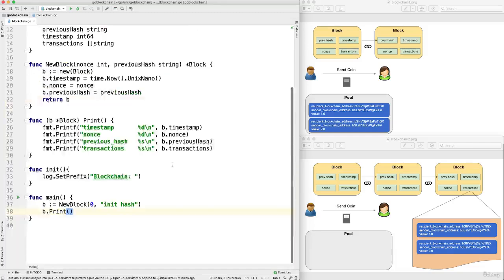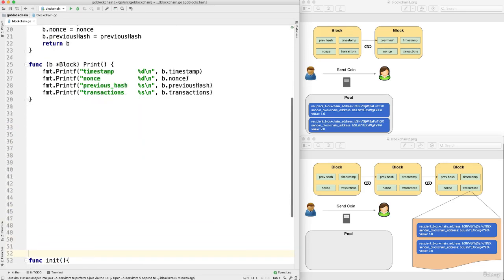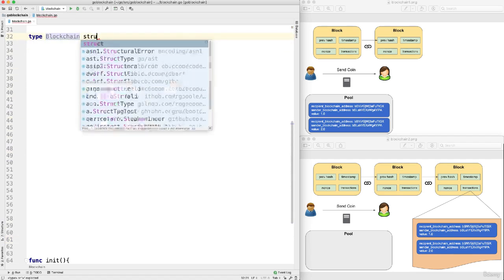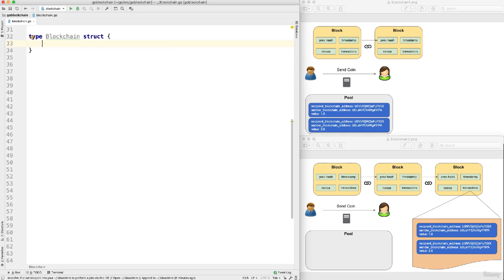We've gotten this far with writing our code. Now we want to focus on creating the structure itself for our blockchain. I'm going to create some space down here, and the first thing we're going to do is write type Blockchain. Next, inside this, we're going to write transaction pool, along with string and slice. Next, we'll create chain, and inside chain, we want to include the pointer from our block that we previously created.